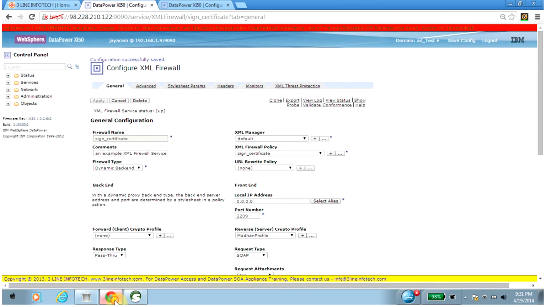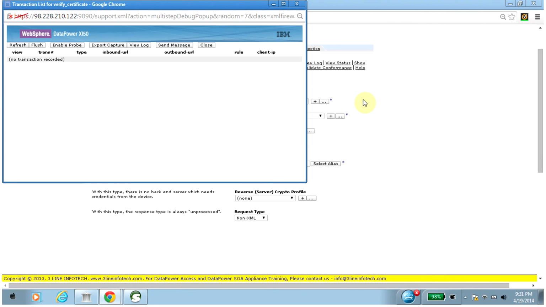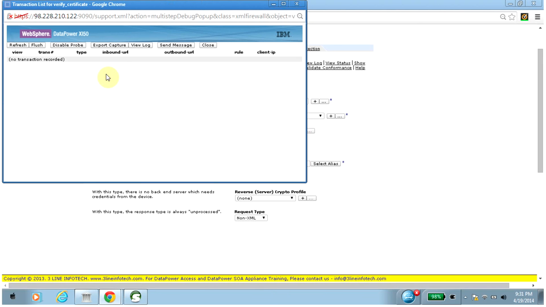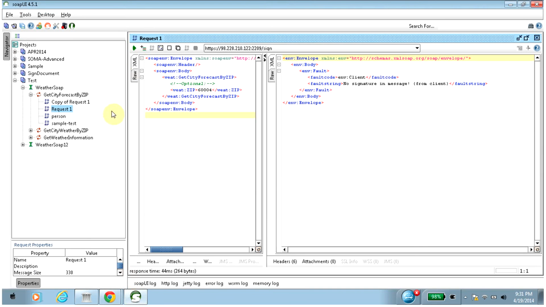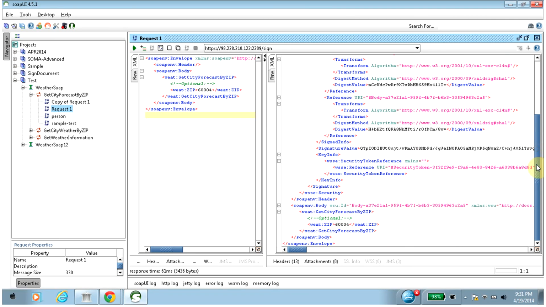Let's see what's happened using the probe. Go here, turn on the probe, enable probe, close, fire the request. Yep, it's okay. It took some time to reflect it.